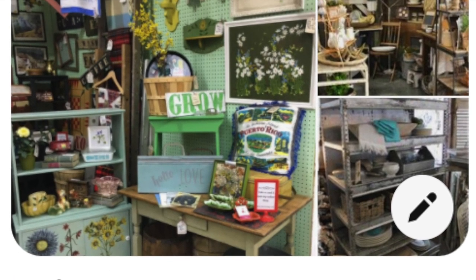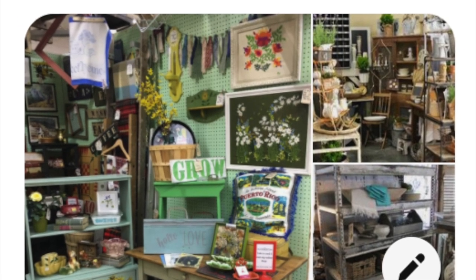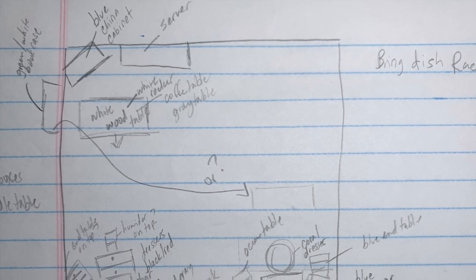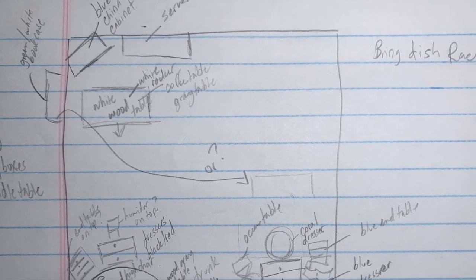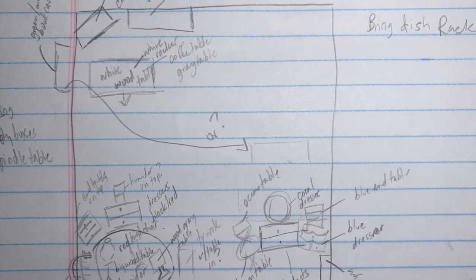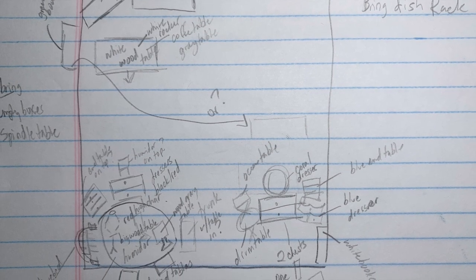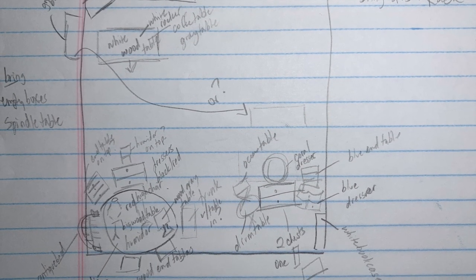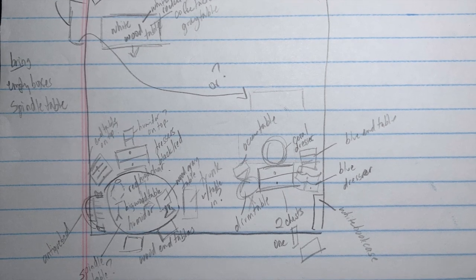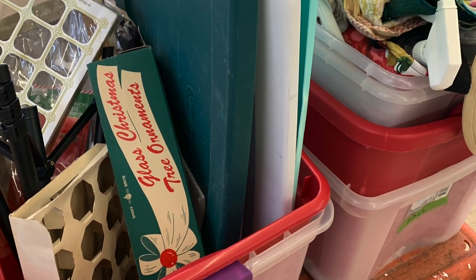Usually if I spend a little bit of time scrolling through, I'll find some good inspiration for my next booth design. Then I get another sheet of paper and start to sketch out my furniture groupings on my legal pad. They're not drawn to size and sometimes not everything I want will fit, but it gives me a rough idea of where everything is going and what will fit together. Then I pack up whatever I might need to take to the booth and get working.